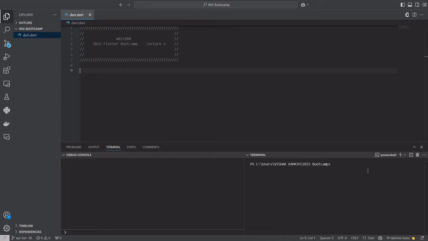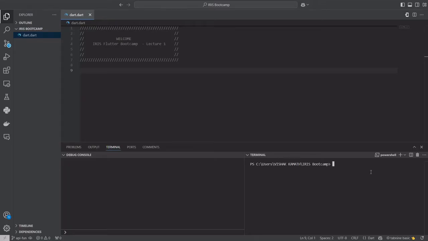Third one is beautiful UI. Flutter uses widgets that let you create amazing UIs using Google's Material Design, which is built in, and also you can create your own design. So the UI factor is also one of the things that helps. In short, Flutter is easy to learn, efficient, fast, and visually impressive.